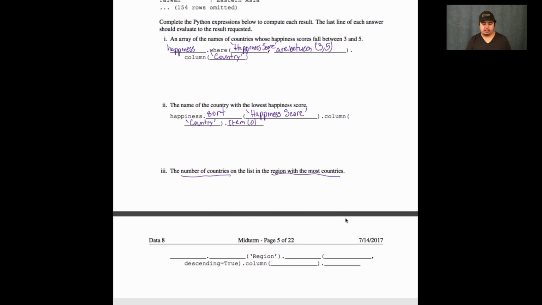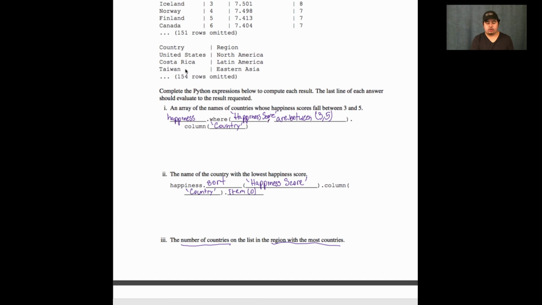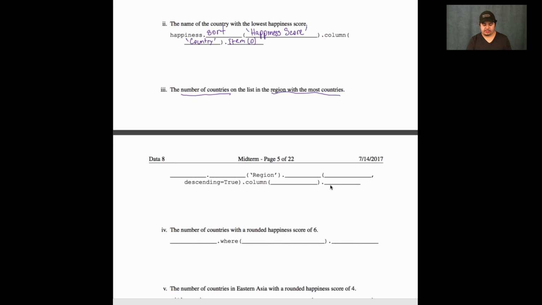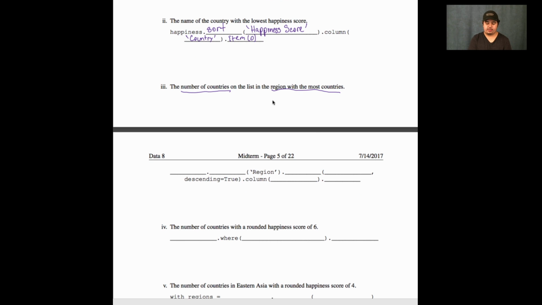Now, if you guys remember, in our regions table, we have 2 columns, country and region. It's each country that we had in the happiness score, and each country is specified which region it is, but they're not grouped up. Since we now want the number of countries per region, we know that we need to combine all those. So first, we know we're working with the regions table, which is the first thing you always want to make sure. So it would be regions, dot, and since you want to group them up by region, you know that you're going to do dot group.